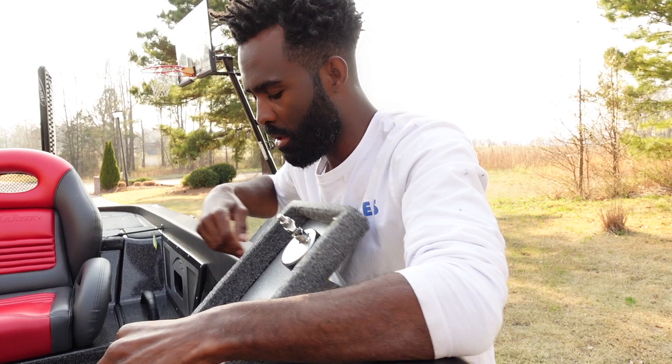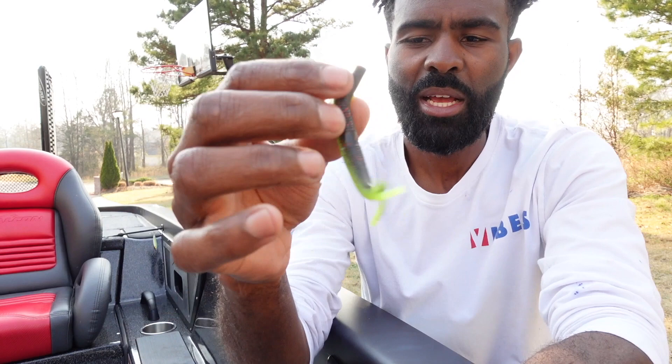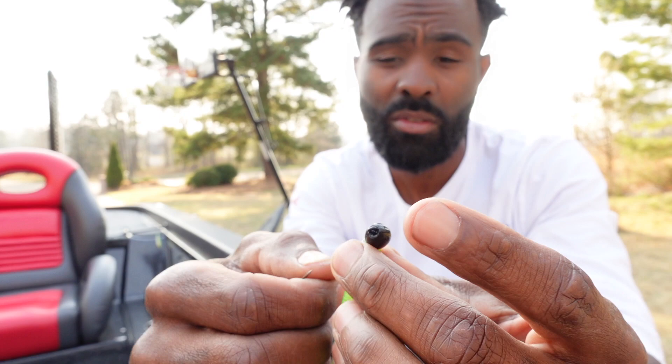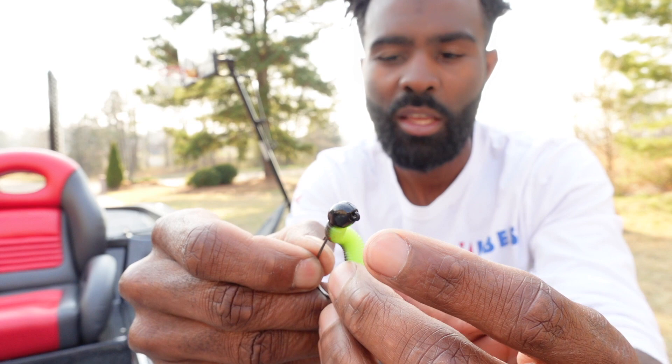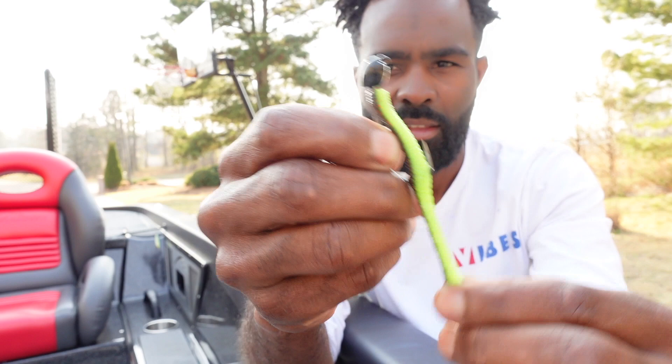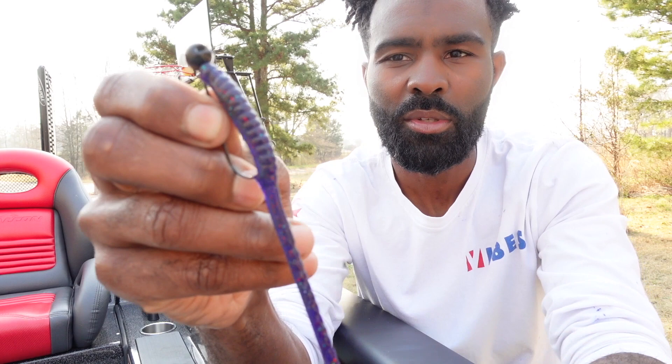If you rig up my jig head — let me get a plastic here. This plastic works really good on the hula stick, by the way. I made it for bigger shaky heads, six and seven inch — five, six, seven inch baits. A six inch hula stick, this shaky head is a perfect size hook for that. Big TRD, four to six inch baits, even seven inch baits — six inch baits, it works really good. And when you pull mine, see how the hook point just popped right through? On this one, you can pull all you want — the hook point never comes through.